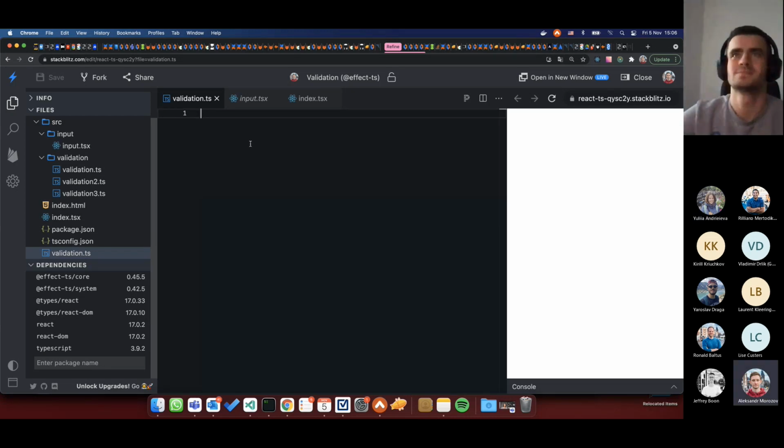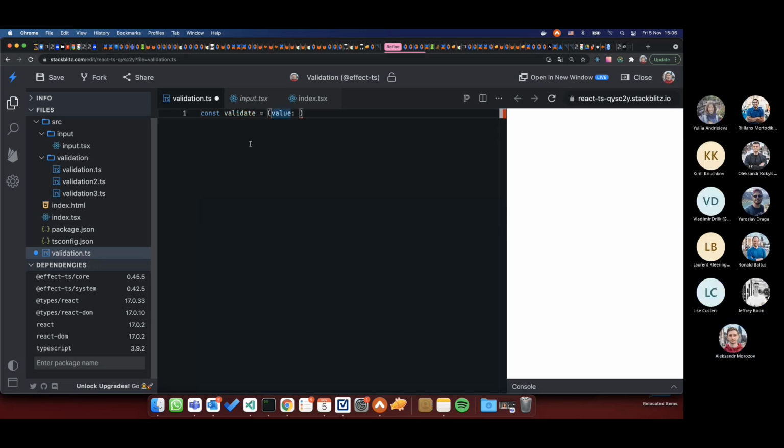We want to implement validation, and of course, any validation starts with conditions or some checks that we want to perform over data. So let's start with a simple thing. A function validate that will receive some value of unknown type or generic type, and then it will do some check.